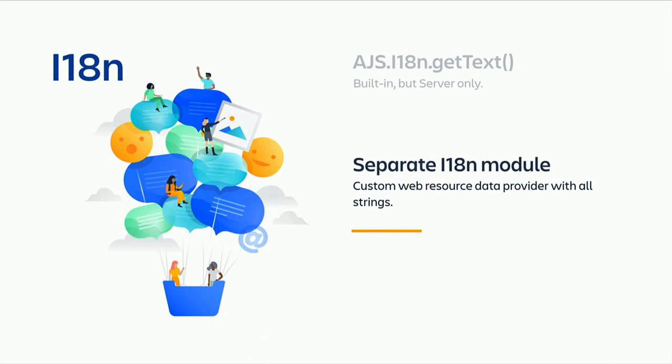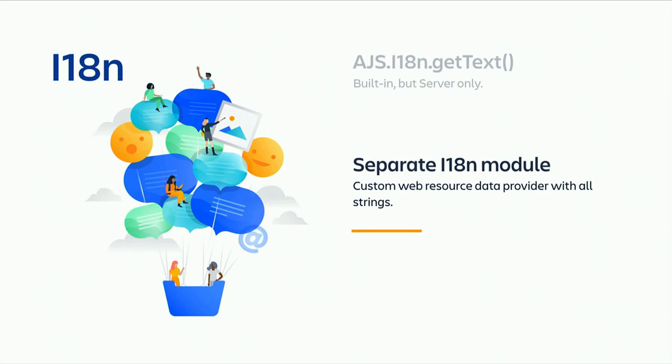One other approach is to use a separate I18N module. This was popularized by Andreas from Automation in the blog post titled Building a Jira Add-on Like It's 2016. In this case, you use a web resource data provider that dumps out every single I18N key for your app into something that can be consumed through a JavaScript module. And then you can send that module through the Atlassian WRM, and you can send everything else through the Webpack dev server. That's one option, and it's perhaps a really good approach if you have a single monolithic SPA. You don't mind getting all of your strings in one place.